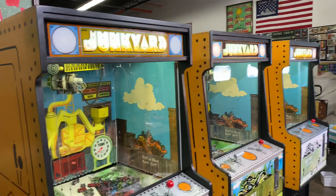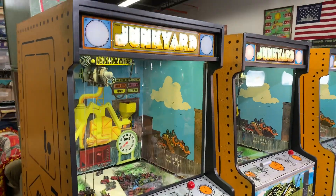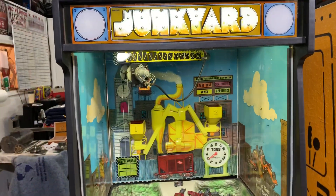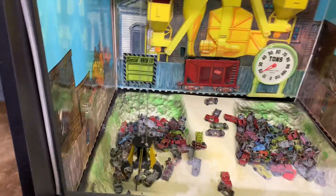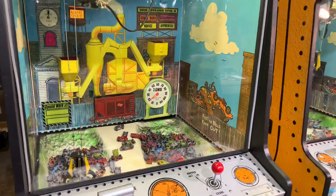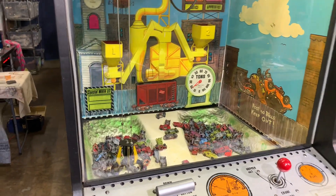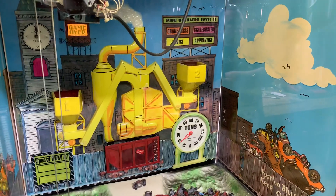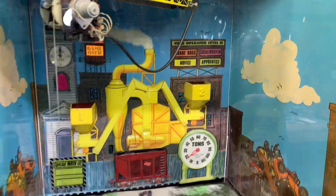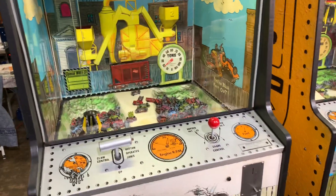Welcome to Vintage Coin-Op Restorations and one of our latest projects — well, I shouldn't say latest because it's been a while we've had these in the shop. One of the neatest things about this machine, Junkyard from the 1970s, is you get this crane that picks up cars and puts them in hoppers. Williams in 1956 made a Williams Crane where the object was to pick up beans and put them in a hopper, just like this. By weight you can be an expert crane boss or apprentice, but AmeriCoin made it one step better with an audio tape — it's an 8-track player literally inside the machine.